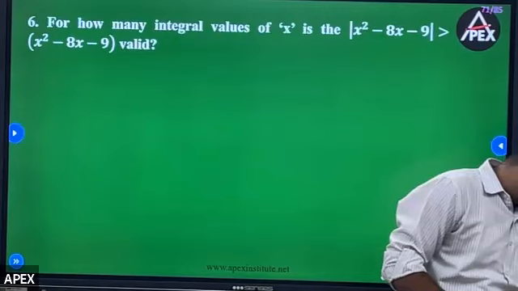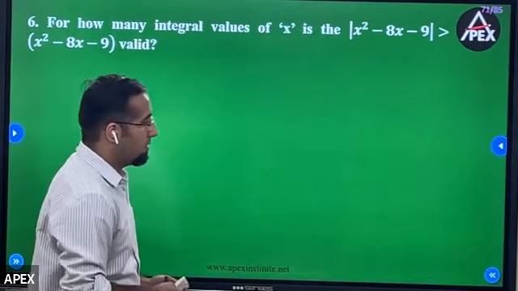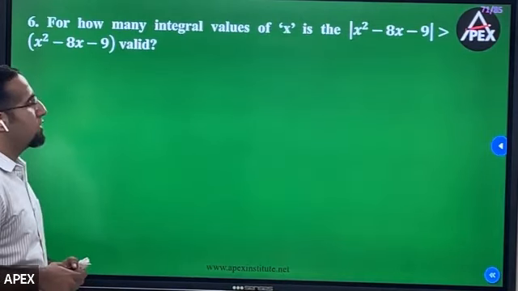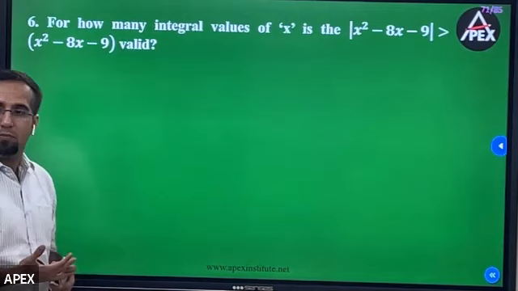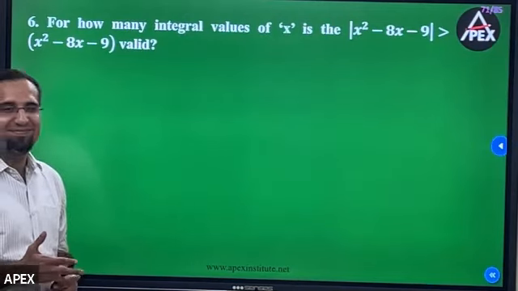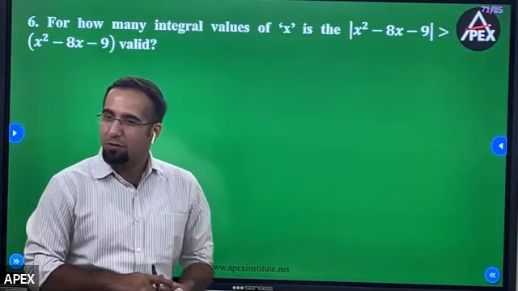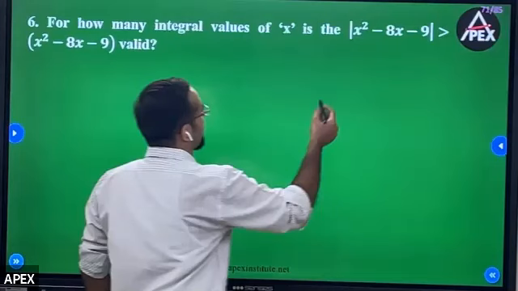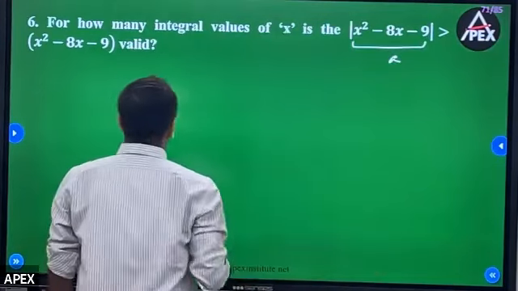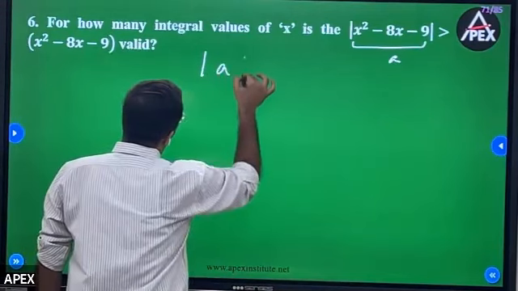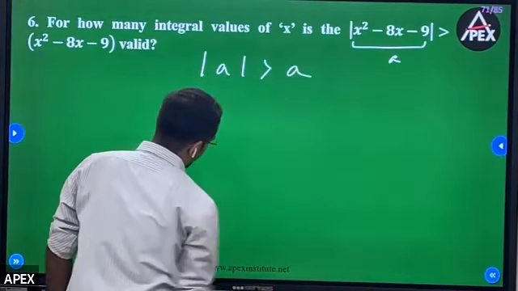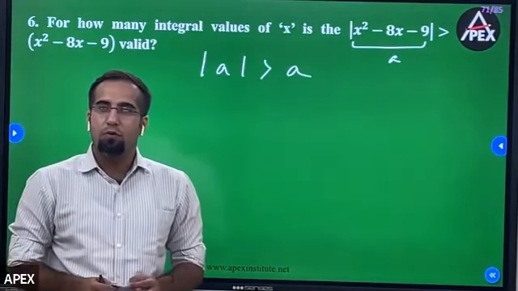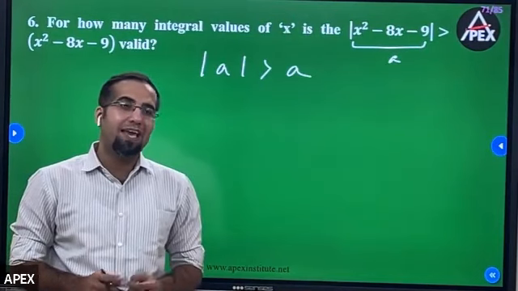That's it. Okay. So what am I looking at? How many of you observe that both the equations are same? Did you observe both the equations are same? So if I represent this as A, can I say the question is asking you mod A is greater than A? Yes, no, yes, no. Now for what values of A will mod A be greater than A?